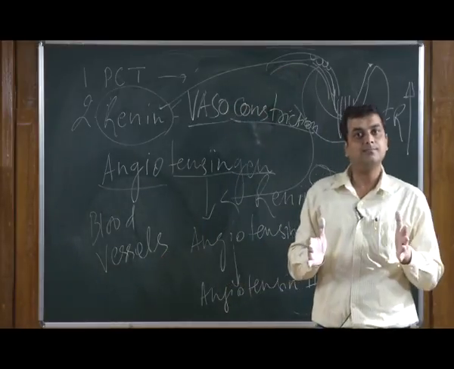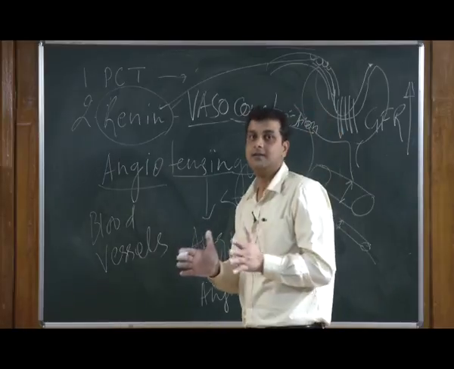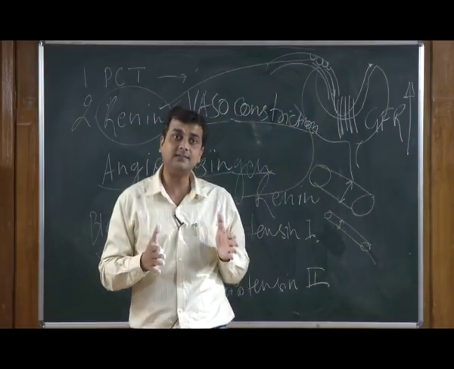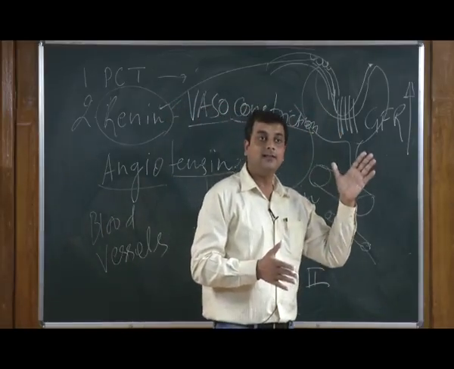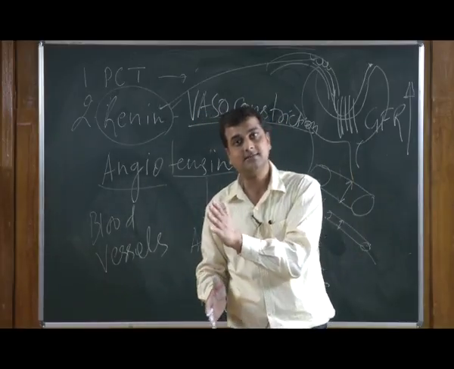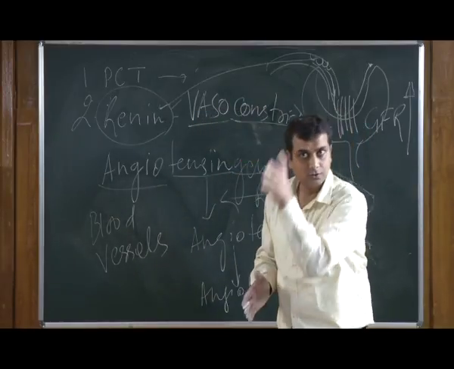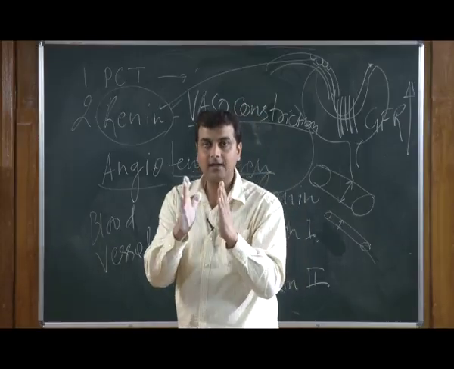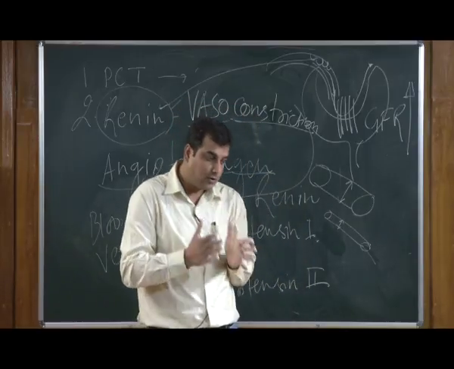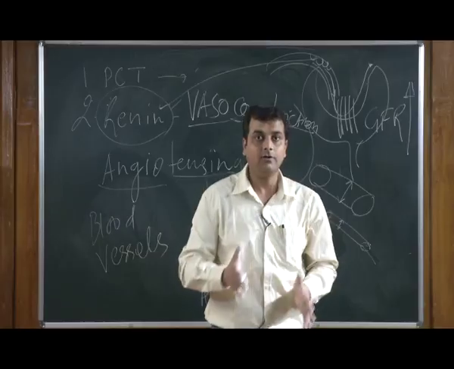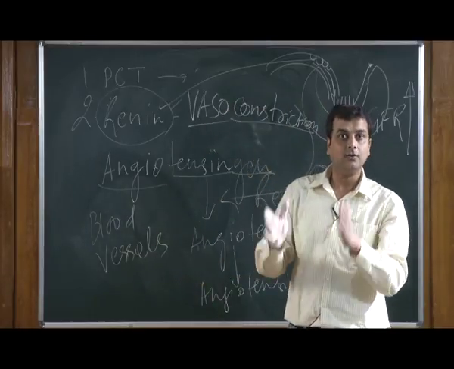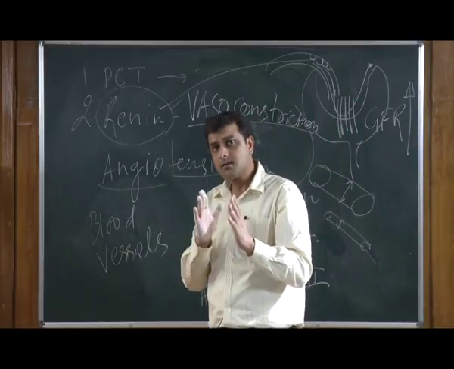Body homeostasis mechanism is very much synchronized. So if there is upregulation of one thing, there is a counter mechanism available in the body to nullify that thing. So things should be in equilibrium. One should not go to a very high concentration, one should not go to a very low concentration. So things should be very much constant.